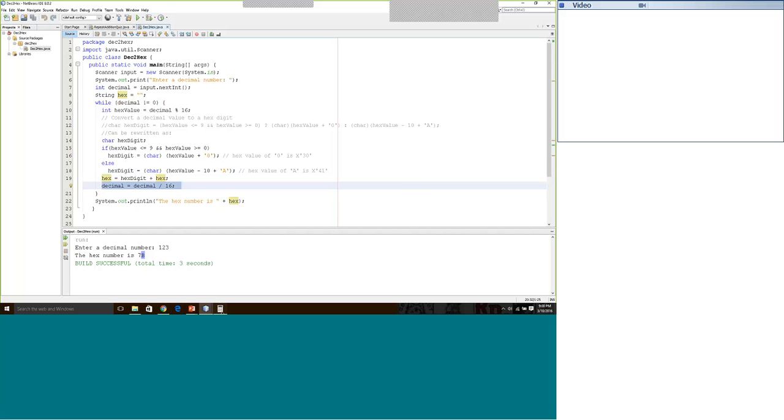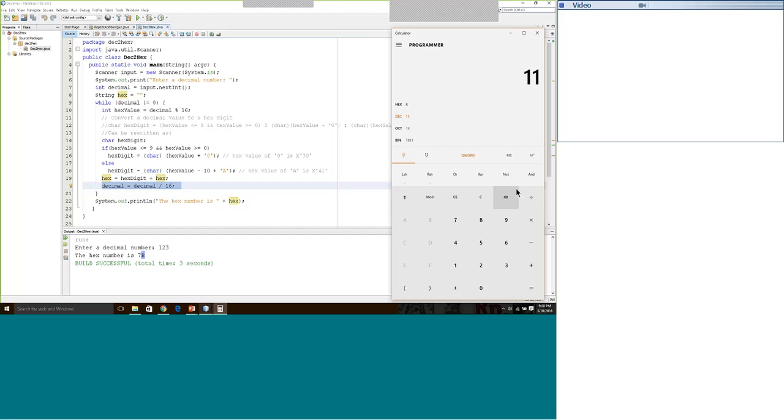Well, 123 divided by, now this is integer division, we're dividing it by 16, and that's going to be equal to 7. So now decimal contains 7.